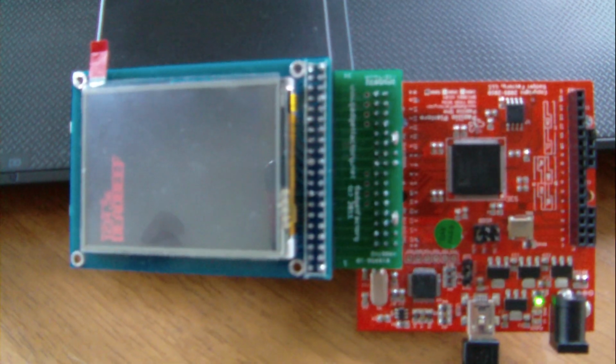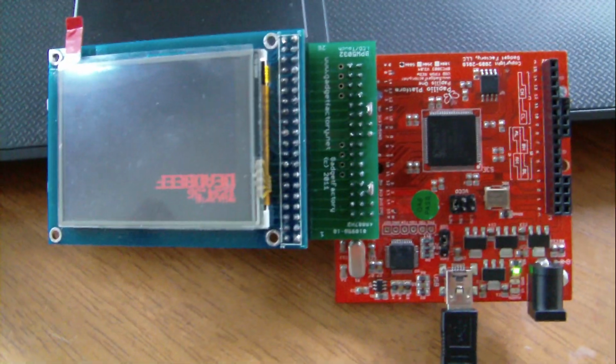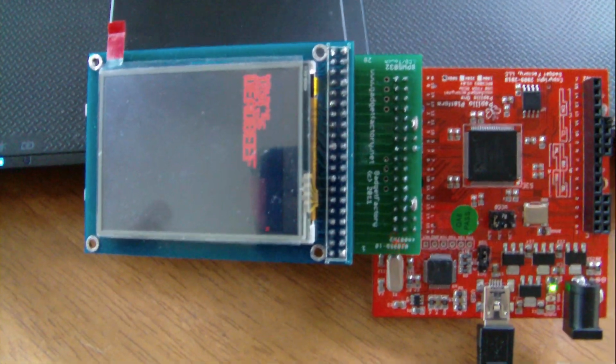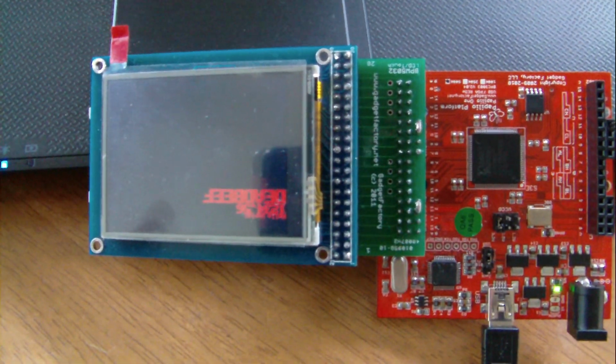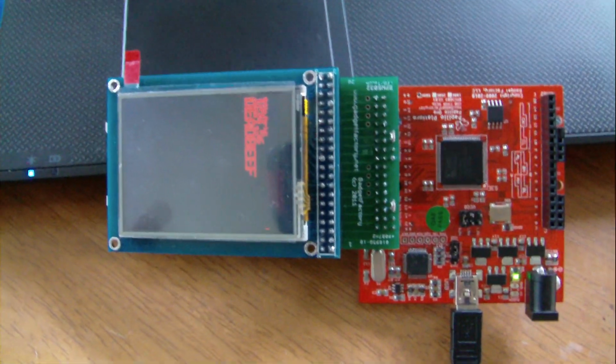And that's kind of a hassle, so I'm going to redesign this wing to make port A and port B more easily accessible, so the soft processor doesn't need to be modified. But hopefully that'll only take a couple weeks, and maybe we can get these up for sale in the Gadget Factory store.